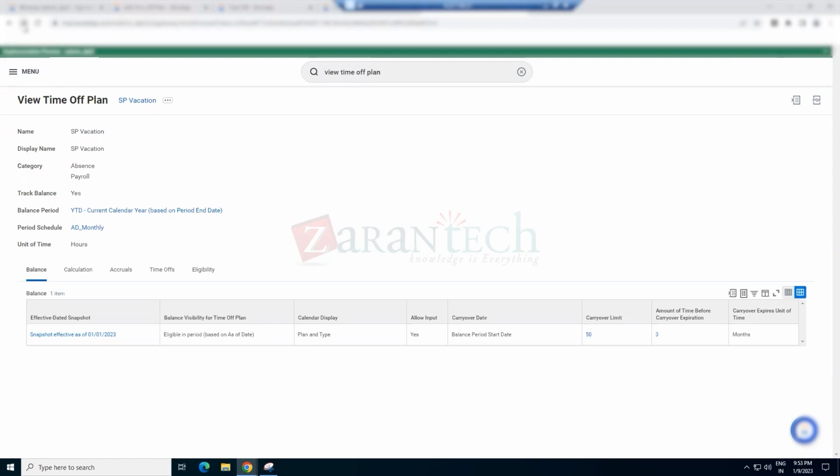Which means effective 1st of January, there would be a new configuration. But what will happen to the old balances and old transactions and all the ledger accounts which got updated? If I modify my configuration, those would get disrupted, correct?